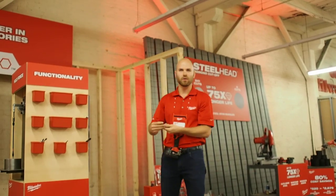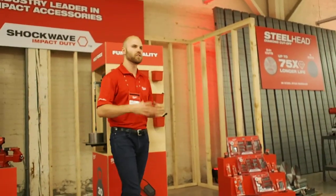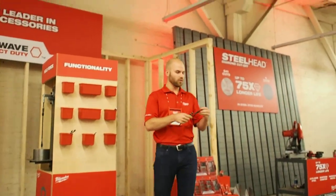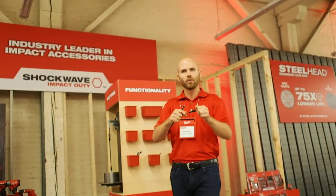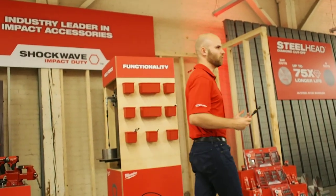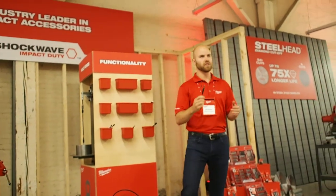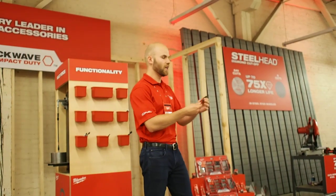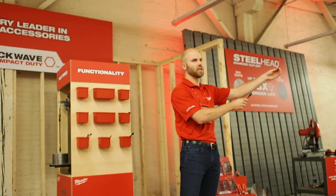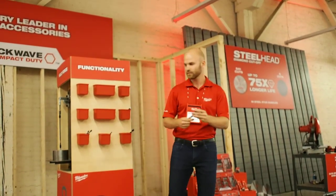Now again, at Milwaukee, we do things a lot differently. We see all these frustrations through job site visits, and we understand that we need to come out with solutions. So with our locking bit holder, we're able to lock on both power groove and insert. That's the #1 step in a locking bit holder. Secondly is going to be that overall collar design. Instead of having the standard pull collar, we're going to have a push to release collar. So you're going to push, and then your hand is naturally going in the same direction of that driver bit, making it extremely easy to release one-handed.